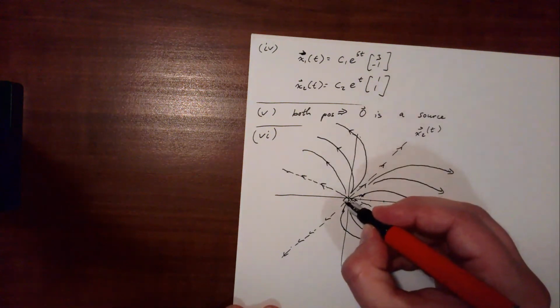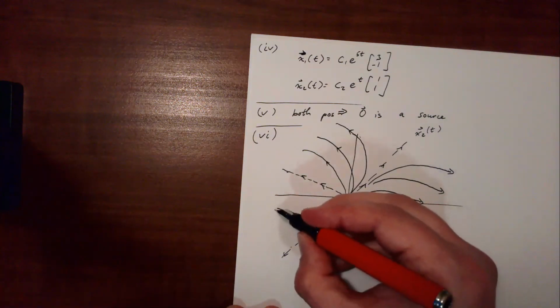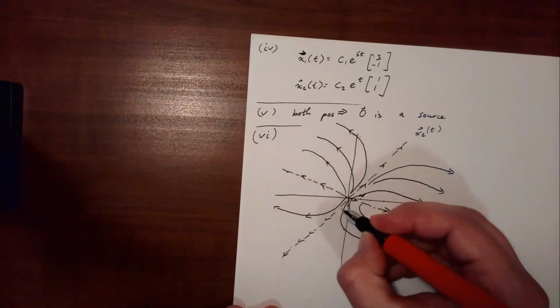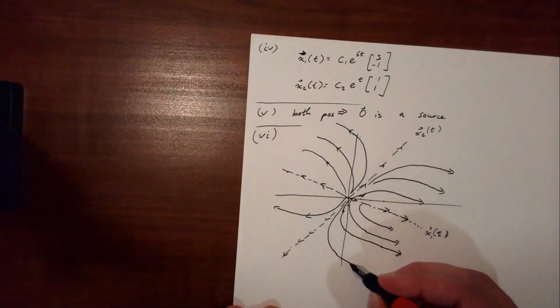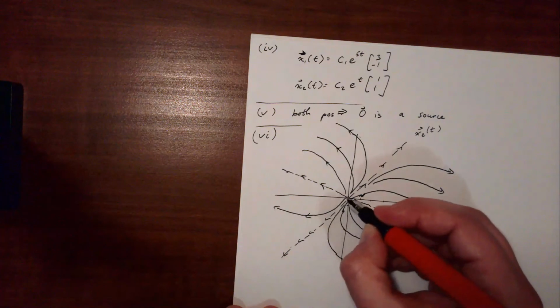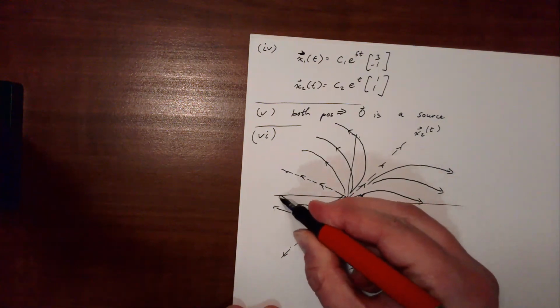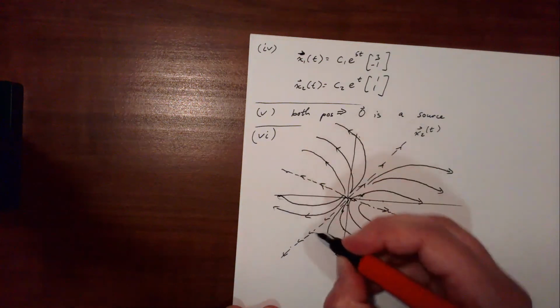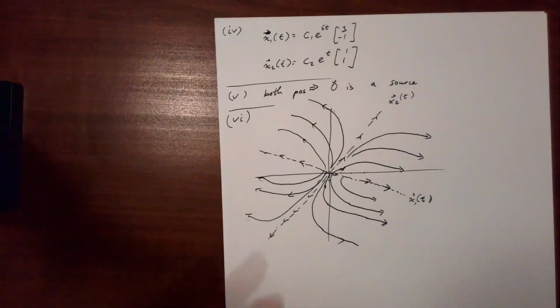They're all initially under the influence of the V2, but as T gets bigger and bigger and bigger, the overwhelming weight on the V1 starts to become more and more dominant, and all curves end up being parallel to the V1.